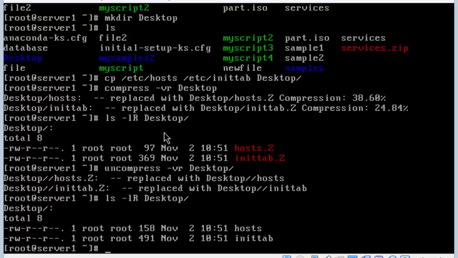You should have very similar sizes for your system. Now to compress the output of a command, ps -ef pipe compress -v, we'll put it into a file.